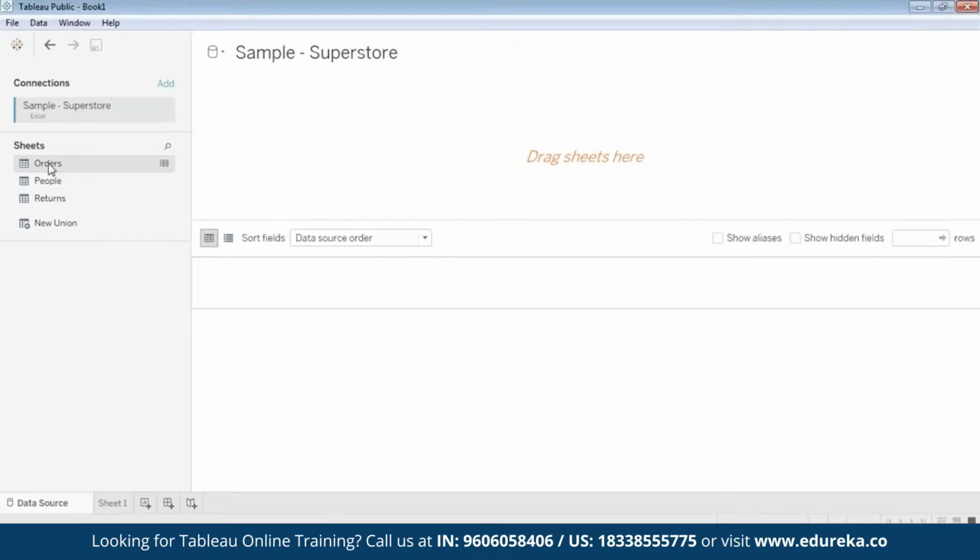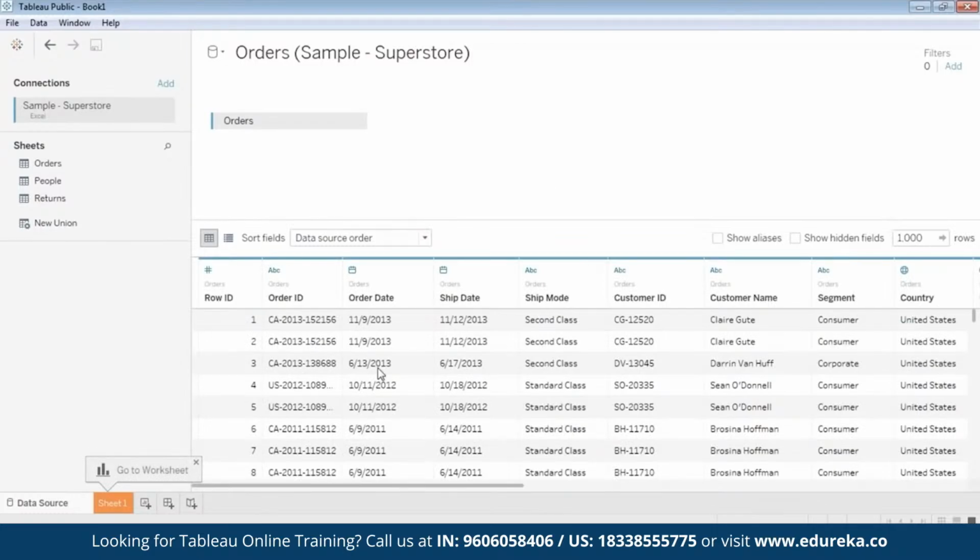So can you see? It has loaded the data inside Tableau. If I just click on this orders, I will get all the data which was there in that sheet on my Tableau. So you can see there are multiple data types over here, guys. Now ABC means string data type, okay? Hash means you have numerical data type. If you have assigned something like calendar, that means it's date data type. If you have a data like, let's say, Boolean data type, okay, you will be having T/F.